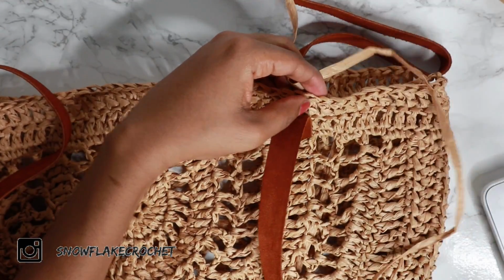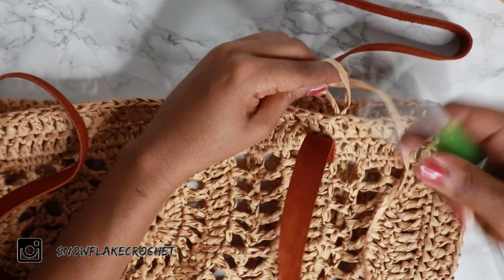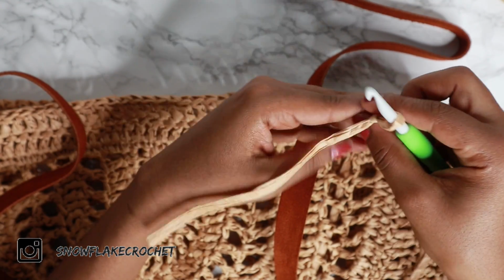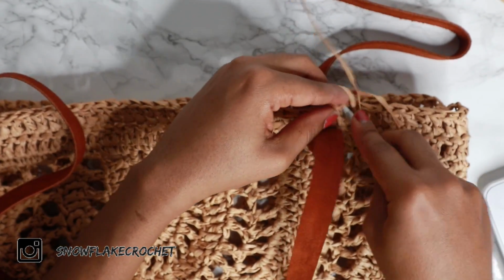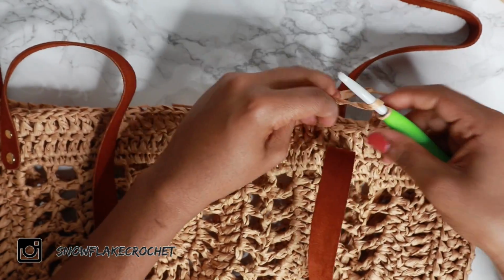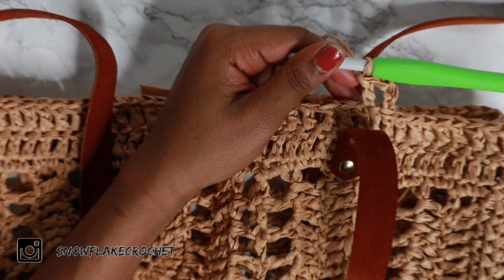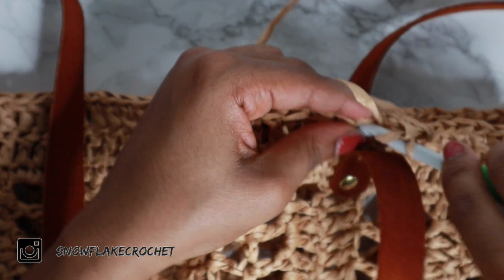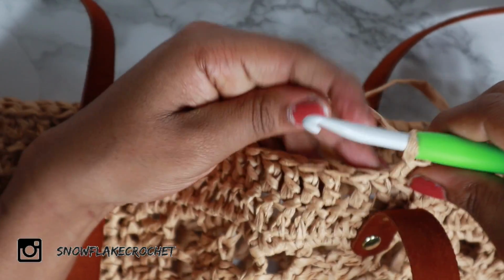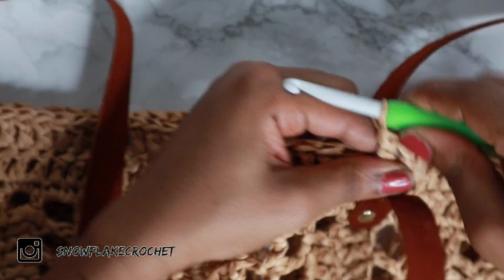you'll reattach your yarn here. Sorry. I like to reattach it by forming a slip knot. Now, let's chain 3, and then in the next space we would double crochet. Get a little bit closer for you guys. Double crochet again. And I would personally want my strap, if it was raffia, to be, I think, 4 double crochet wide. I think that would be comfortable for me. You can make it 3 or 2, whichever one you want.